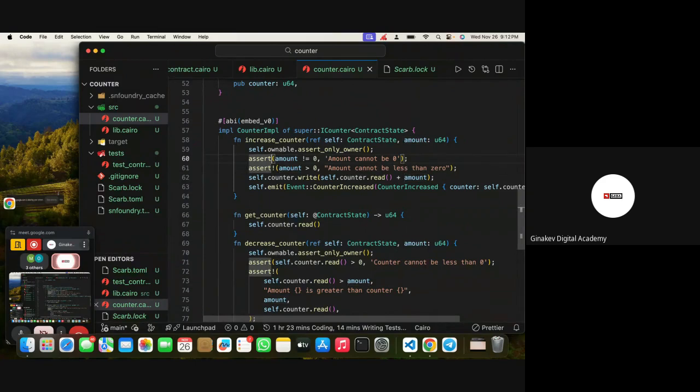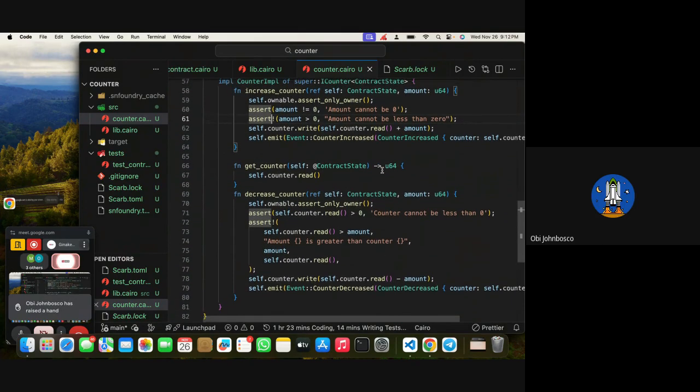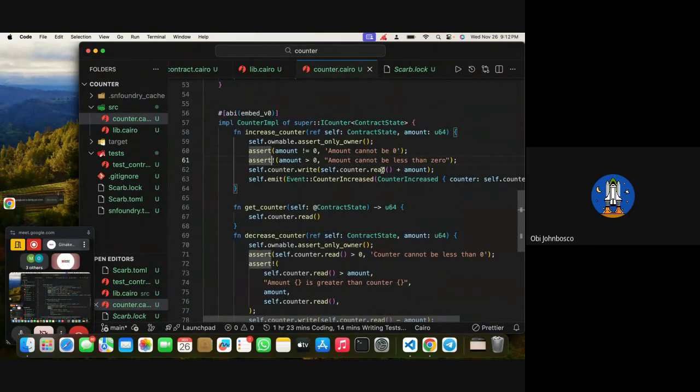While the other doesn't. If you observe that, yes, you can ask your question quickly. Okay, continue, sorry for interrupting. In this assert, the amount that you see, less than, why don't we use assert less than? Why do we use the actual assert? Yes, thank you for the question. So you can choose to use whichever you want, but personally, I love to use the assert, then do the comparison myself. You can use that to give you the same results, right?